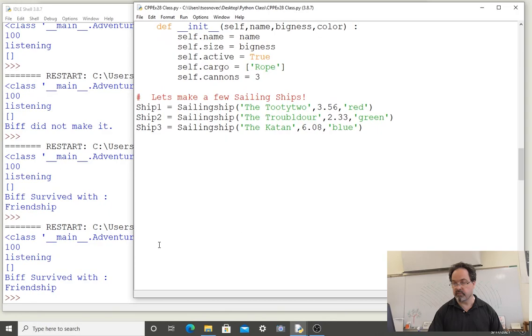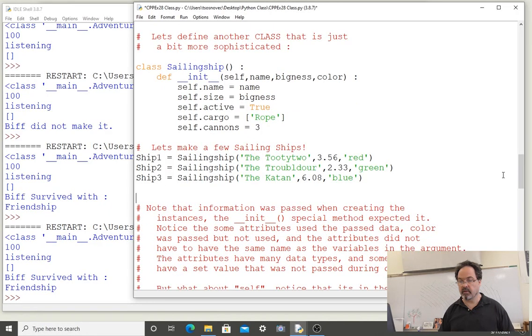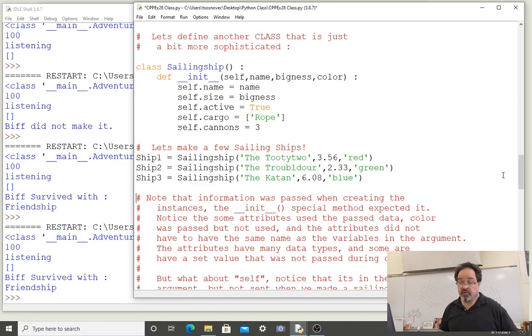and some notes. Note that information was passed when creating the instances. The init special method expected it. We wrote it here to expect it. Notice that some attributes used the passed data. Color was passed but not used. And the attributes did not have the same name as the variables in the argument.